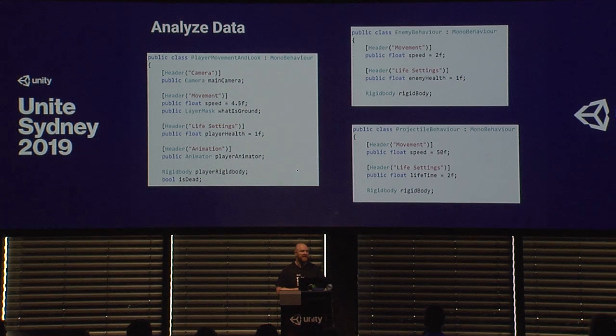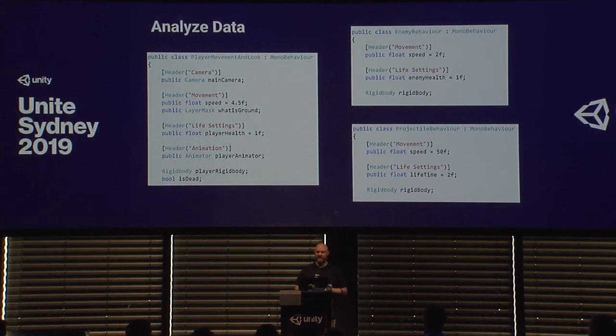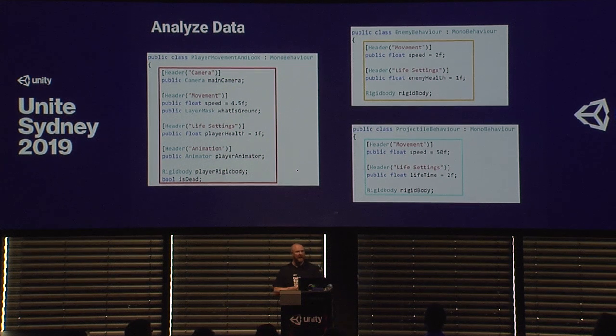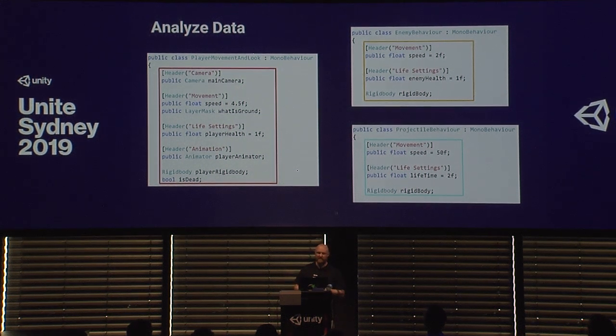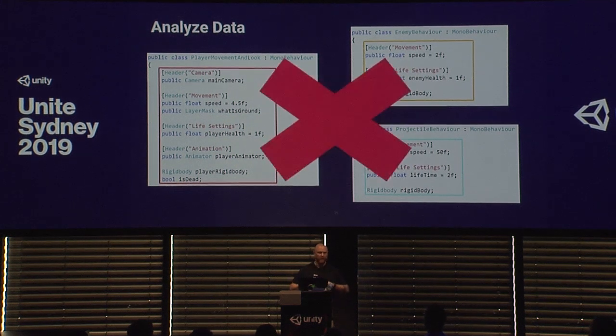How will I structure the data for these three unique things? Okay, well, it's very clear to me that I have a player that's got some unique set of data, I have an enemy that has some unique set of data, and I have a bullet that has some unique set of data. So I can very easily say, okay, well, let's create a player data component to encapsulate all the player's information, the enemy data component to encapsulate the enemy's information, and the projectile data component that encapsulates the projectile data, right? Makes sense. Very straightforward. Okay, you're all wrong.